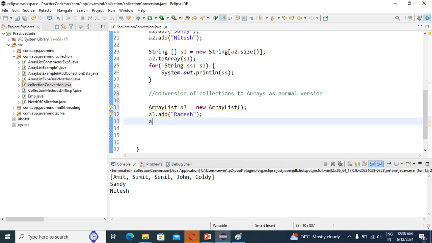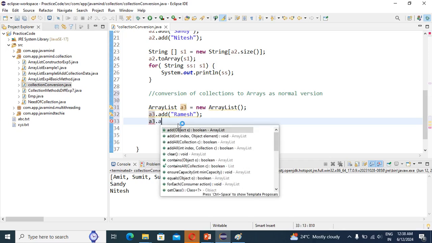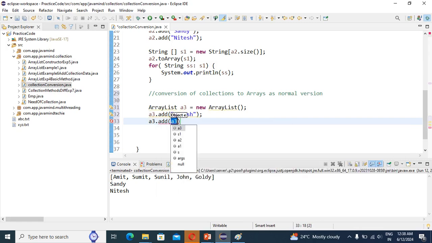So a3.add, we can add 10 also, right? Because array list is a normal version, so array list allows heterogeneous data as well. So guys, tell me in this case how to convert from normal collection to array.